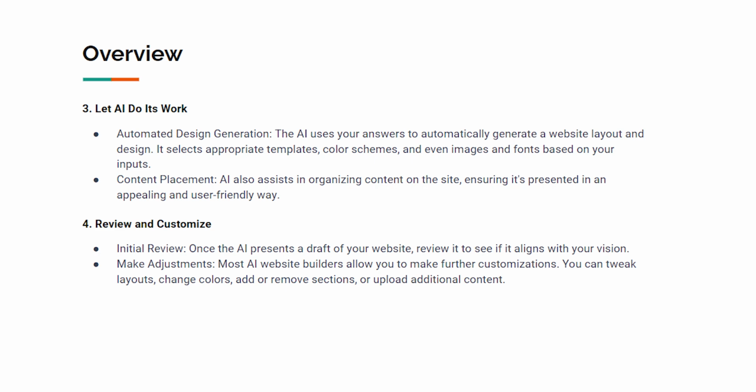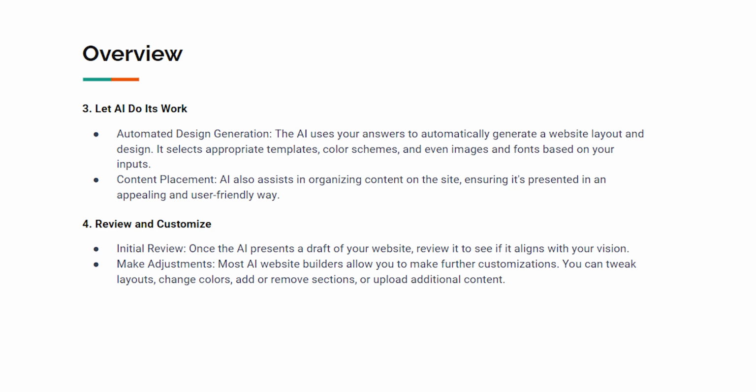Now, the AI uses your answers to automatically generate a website, as I've mentioned, and it does select the different appropriate templates, your color schemes. You can even include color schemes that you already have for your business. So say that you want a quick and easy and simple website, then you can just ask it, okay, this is the hex code that we're using, or this is the type of green that we're using, or the type of blue that we're using. And you can even add in your own images, or it'll add free or copyright free images and fonts based on your inputs. So that is something to note.